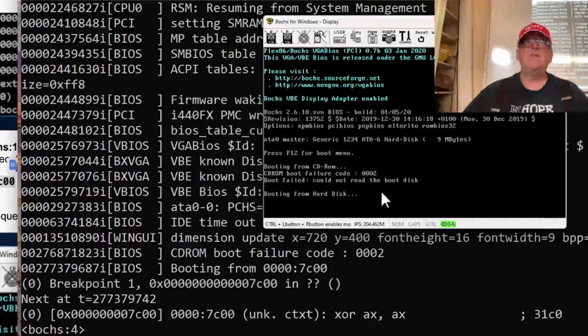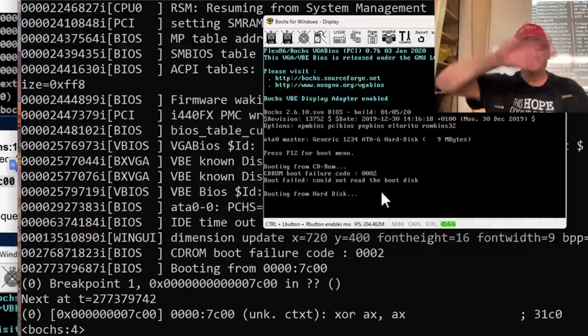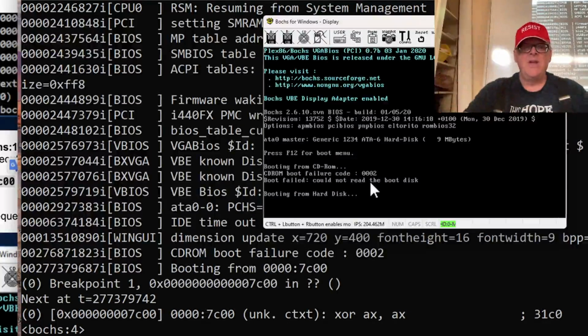So what we're examining here is the really early boot up process of a virtual machine, not the Windows and Linux stuff we've been doing, but below that, the BIOS, the stuff that scrolls that text around when you're first booting up. That's the boot section. Here it is booting from the first hard disk.